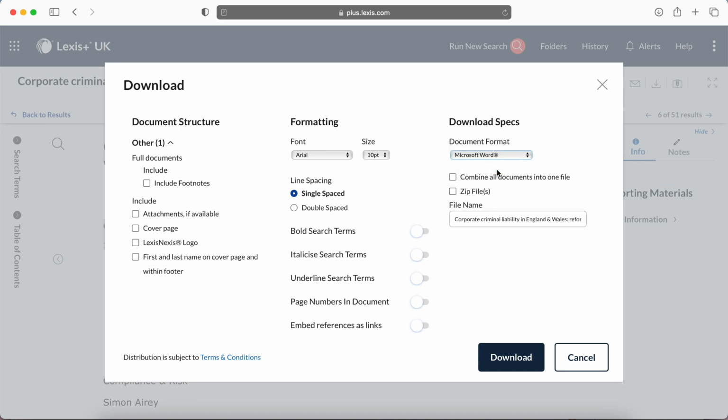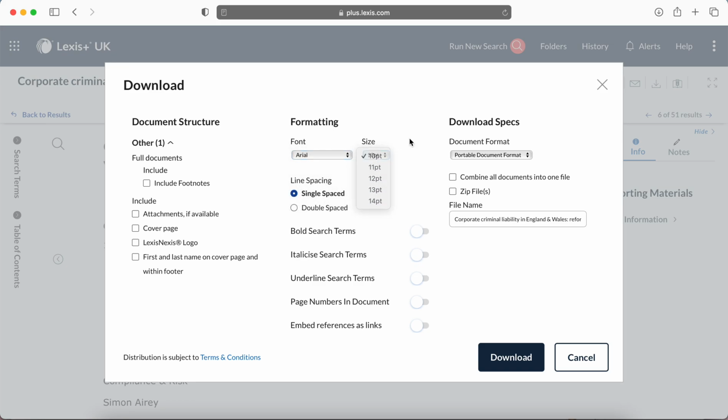Word is very useful, however, if you're going to want to use the read aloud function in Word to have the software read the case back to you. And so they each have their own purposes. You can choose your favorite font. So some people find that Times New Roman, although it looks really smart, can be quite difficult on the eye to read, particularly for a sustained period of time. So you might find that Arial is better for your reading needs.